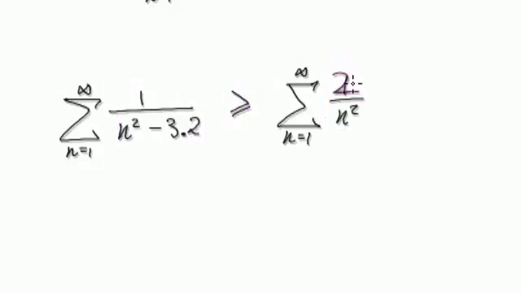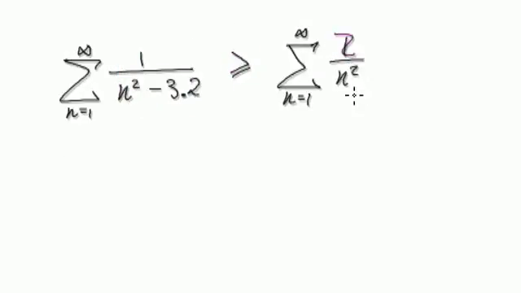But if we make it to be a 2, there's a chance that this thing here will be bigger or equal to this thing here. So let's make this to be a 2. Let's make it to be a 2.